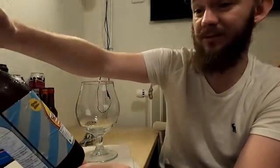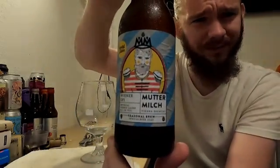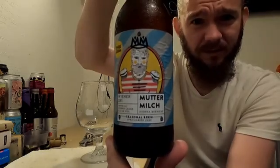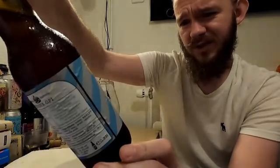For this review then, we are going to try my first beer from Muttermilch Vienna Brewery, to give them their full name. This beer is called the Wiener Opi. However you pronounce it, this particular beer comes in at 6% ABV. It's a Vienna lager, or an Imperial Vienna lager as they're calling it, and I'm curious to see what it has in store for us, because it is a little bit stronger than the ones we've had from the other breweries so far. So fingers crossed this is another good beer, and hopefully it makes for an interesting review. It's always cool to introduce new breweries to you here on the channel as well. So let's see how we get on.